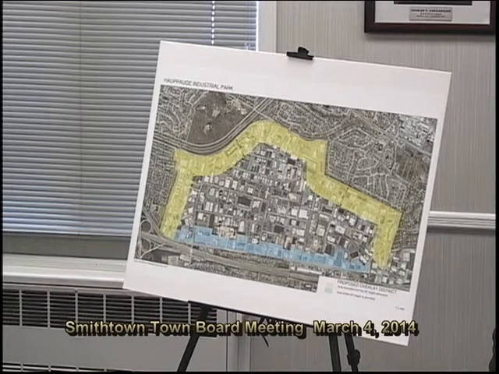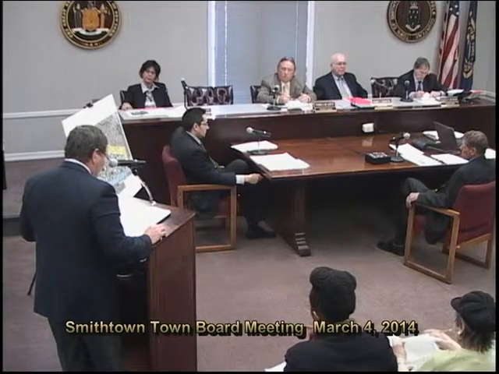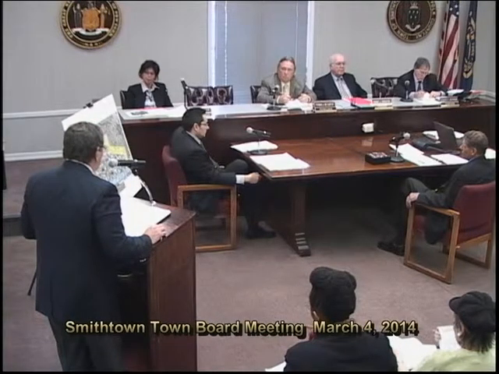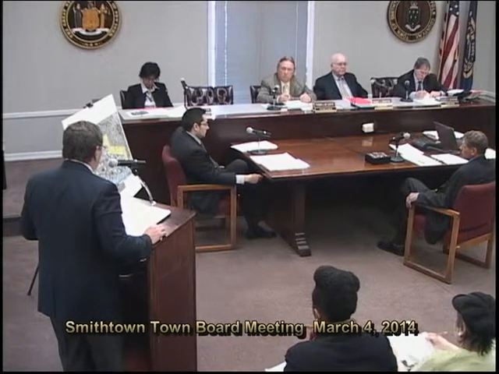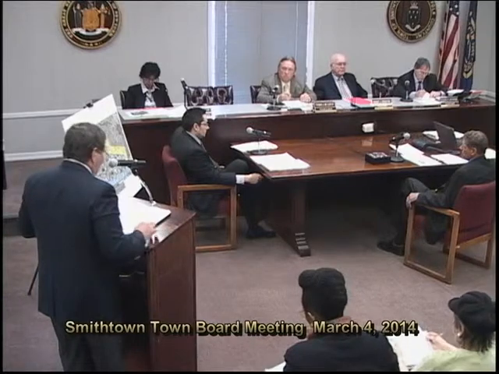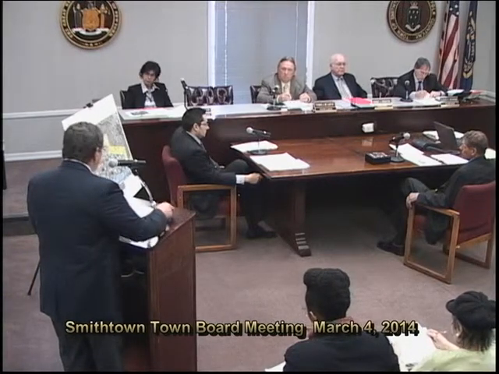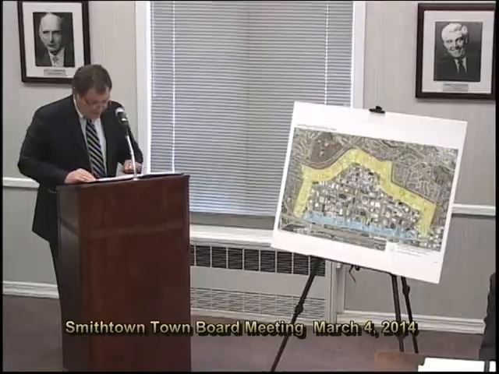It is one of the largest industrial parks in the nation. It is certainly the largest in the region, and it is certainly one of our chief economic centers that we have in the town. It is incumbent upon us to see that we maintain this preeminence in terms of a park and try to keep the park as an attractive economic resource for the town.